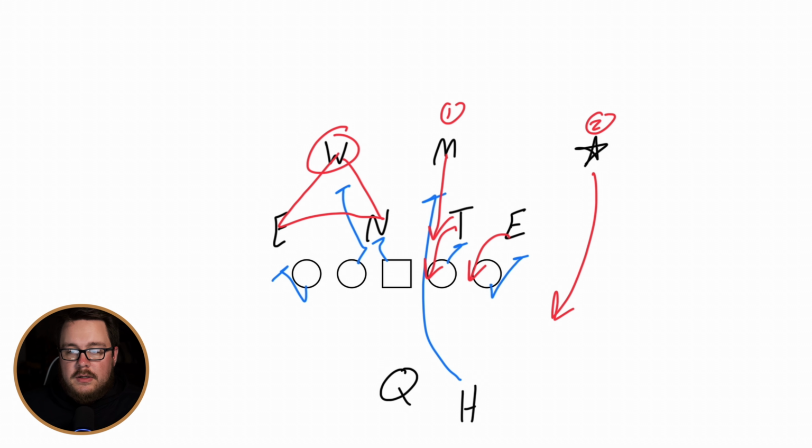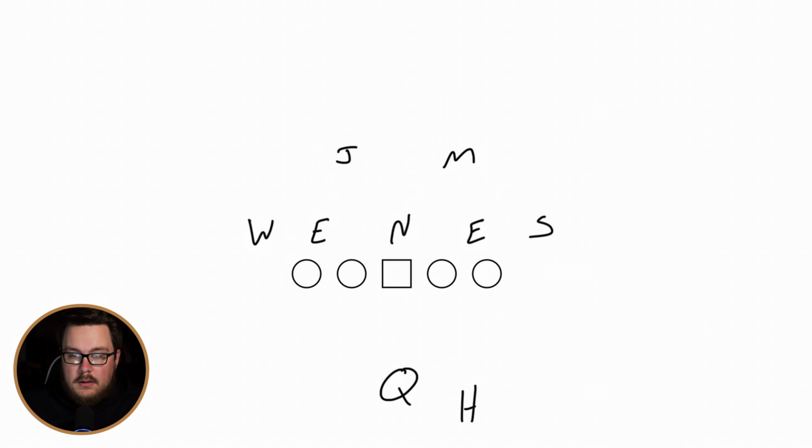So a huge benefit of JET protection is being able to make sure that the quarterback is protected from C gap to C gap. All right, now let's take a look at how JET would fit up against an odd front. And there's actually two ways this can be done. The first obviously being we can 5-0 the front here and we can go big on big. That is pretty much the standard way to do it.